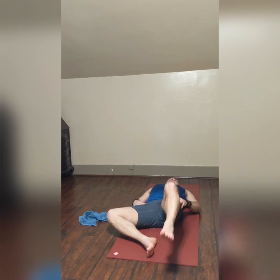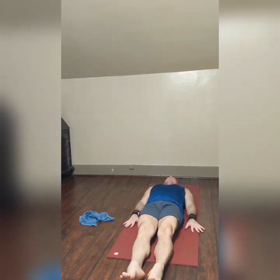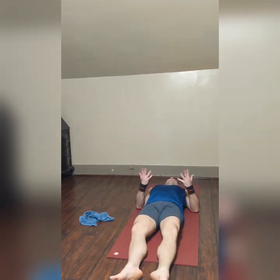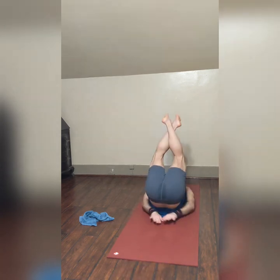Stretch those legs out. Then legs in, ankles crossed, either roll up or you can turn to the side and push yourself up, whatever works for you. Right, and I like to roll up. So you're just going to sit comfortably in half lotus like this, Ardha Padmasana or Muktasana, which is with your ankles crossed. We're going to come into Gomukhasana through the arms to close the practice.